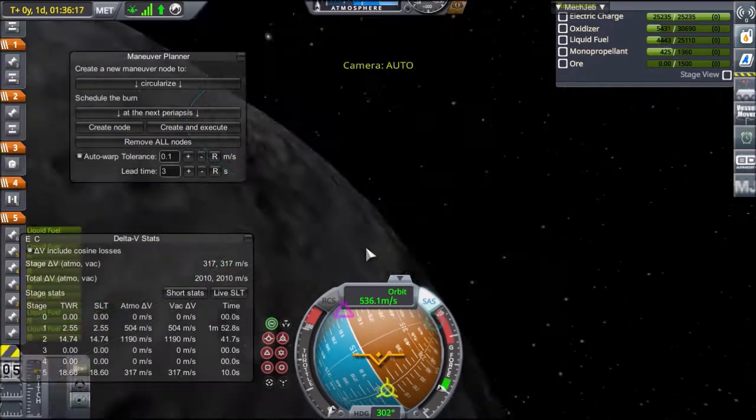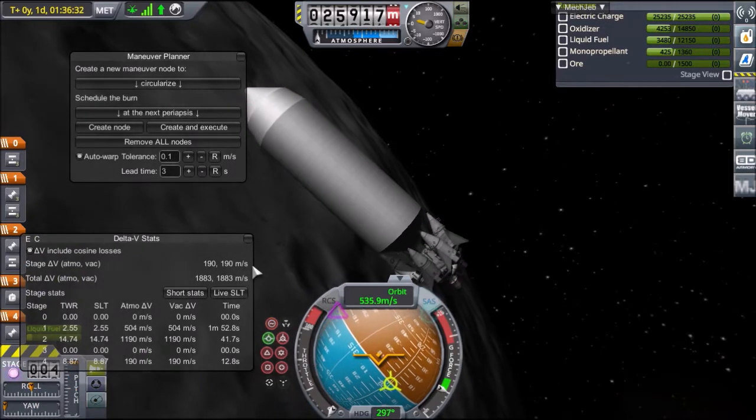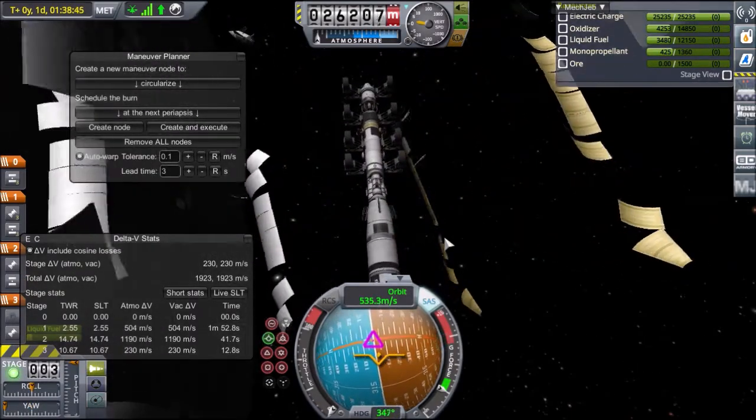Now to land this thing. Right now I've got plenty of Delta V left. Now to eject those unnecessary boosters, because, well, I won't be needing them during the landing. In fact, too many rockets on board makes it hard to place the rover itself.